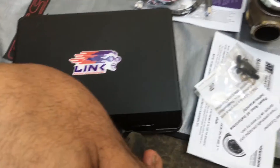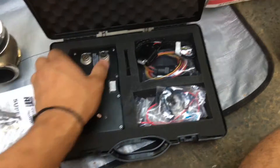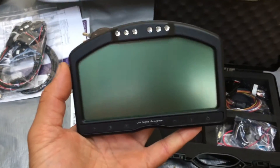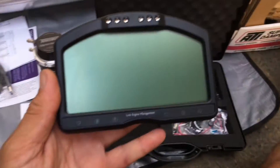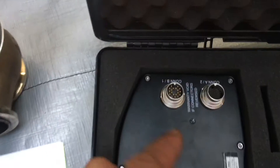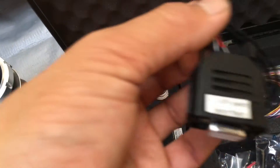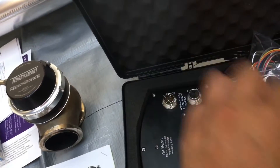The last item that I got was the Dash 2 Pro — the Link display with the built-in GPS and data logger. These usually sell for about $2,000, but I got it for $1,200, so a bit of a steal. It's brand new, never been used. The guy that owned it had it in his RX-7. It comes with two different styles of plug-in fittings — it's got the CAN plugs, CAN interface, military grade A and B connectors. Looks like a fuse, but yeah, quite a few bits to have a play with.